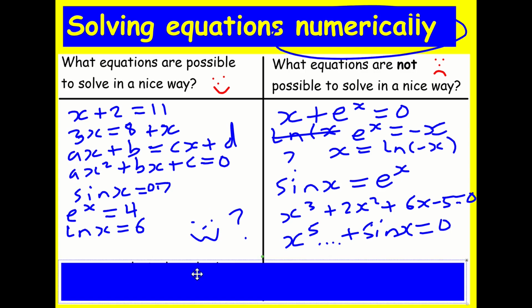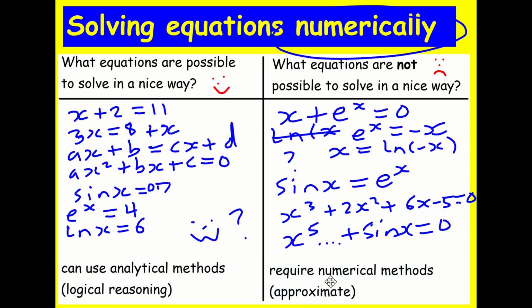What we say essentially is that these nice equations on the left, we can use analytic methods, logical reasoning, taking logs, undoing logs. However, these equations on the right require numerical methods that are approximate. We're not going to get an exact solution. We're not going to be able to write our answer as ln 4, which is that really an exact thing anyway if you don't really know what ln is? But I guess it's defined as the function of something at least, whereas here you're going to get something like 1.234. Oh, I've rounded that to 4 significant figures, but actually it's going to go on forever potentially. So this is the kind of thing we're going to look at in this section.